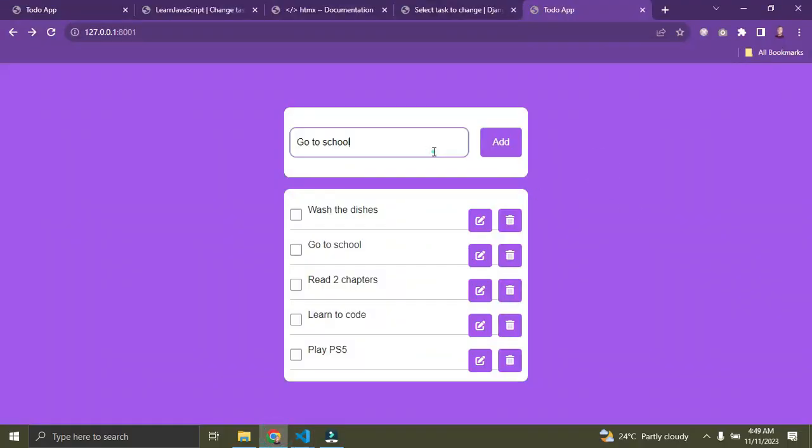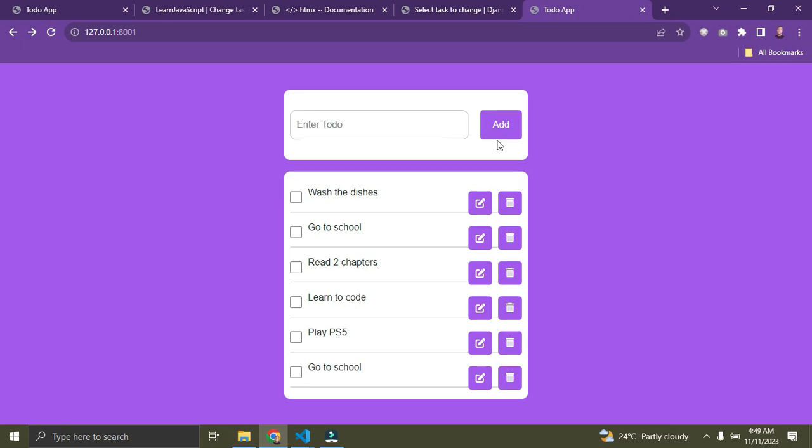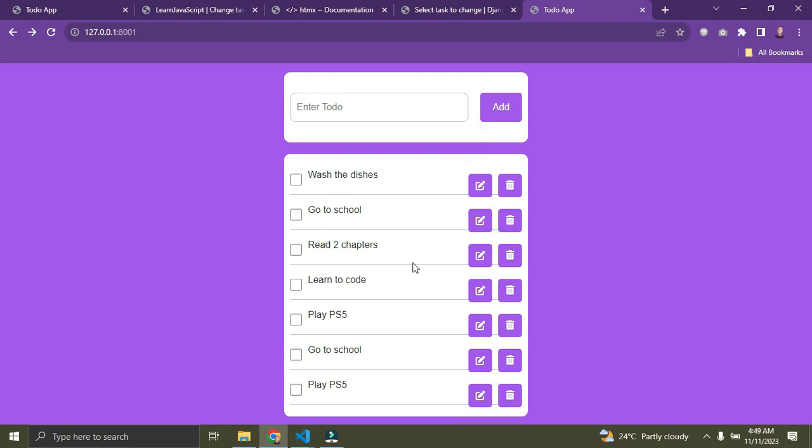So the next thing is I want to simply update this task. If I click on this add button now, it's going to simply add a new to-do item. If I click on it now, you can see it has added it again. But right now, whenever we have a to-do item like this up here, I want to simply update and not add. If I click here, it's going to add it. No, this is not what I want to do.